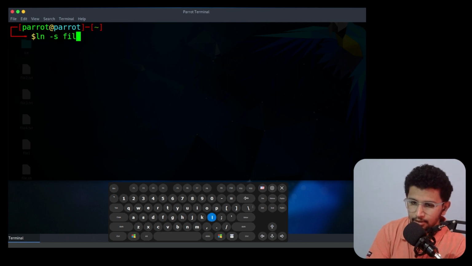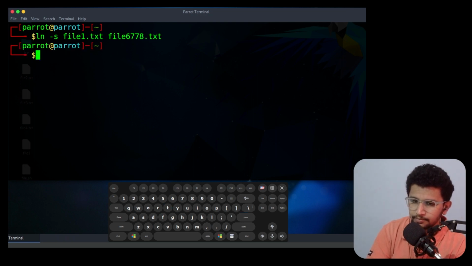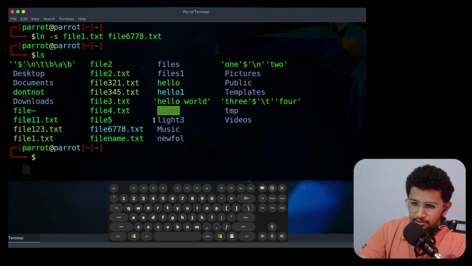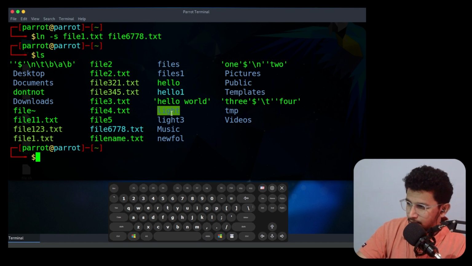That will be file1.txt to file 678.txt. Let's check whether the file is there or not. Yeah, it's there, file 678.txt. So the symbolic link has already been created. Let's say you need to copy the symbolic link to any other file.